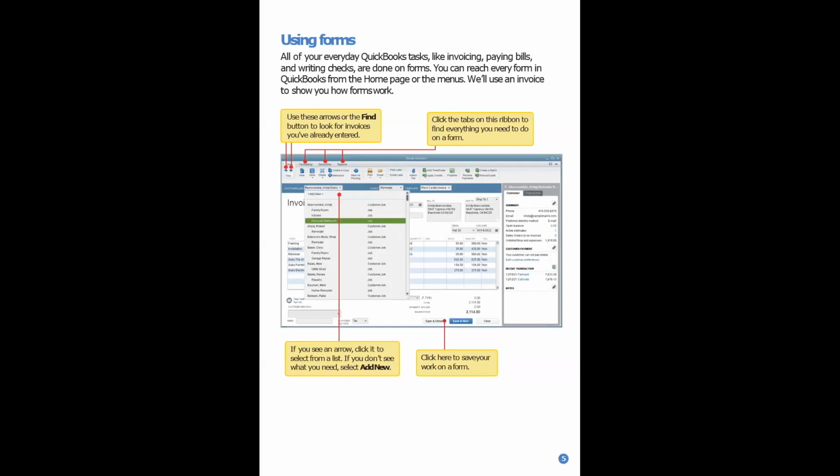Now, the nice part about the forms is it is a simple process of walking you through the templates. There are a number of them already provided in the system that you can simply customize to your needs. Again, I would take some time to get familiar with some of these templates as you will be using them quite a bit as it relates to your customers. There's everything from the estimate template that can be converted directly over to an invoice to any other forms that you might be looking for.